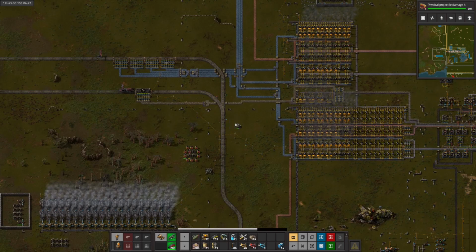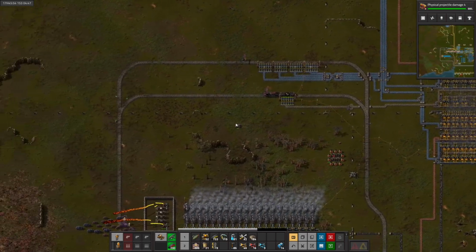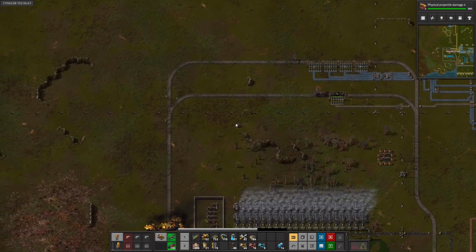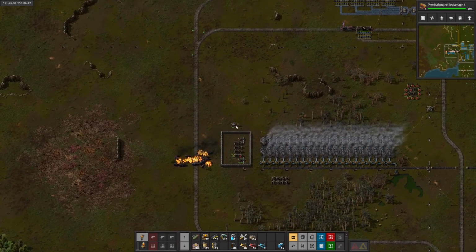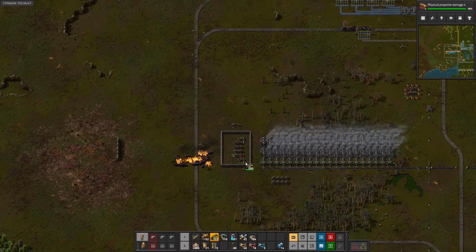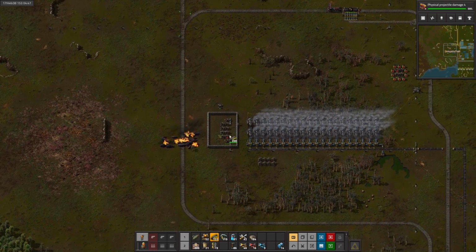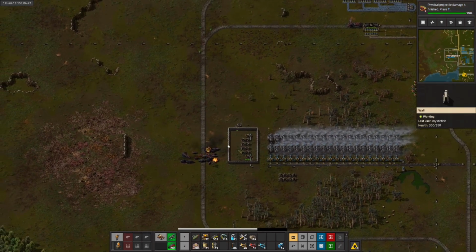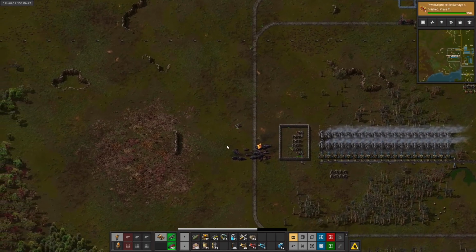Here is one lone power pole. All right, so, because we didn't actually get the wall up. I was like, why are you attacking? It's like, oh, because we did not get the wall up. Okay. You know what? We have to get more ammo down to our southeastern wall.